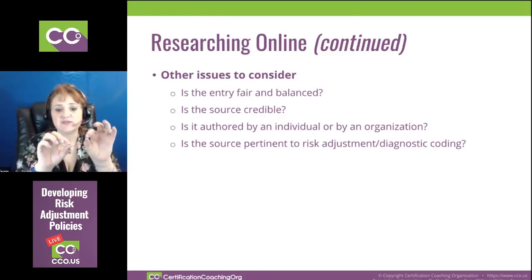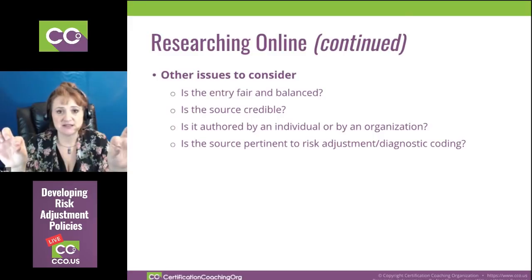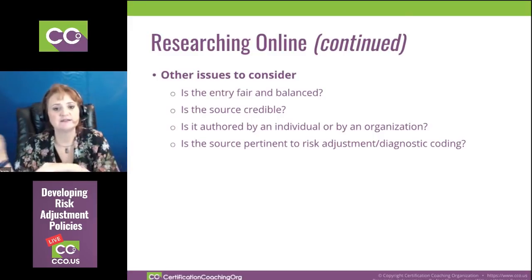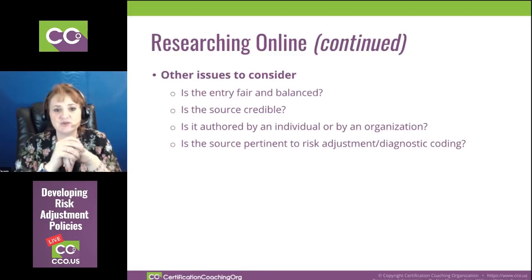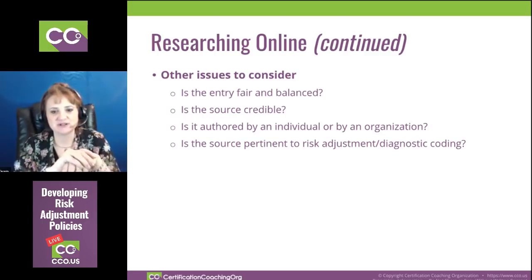So if they give you a link to go look at it at CMS.gov and you go find it, that's a credible source. But if you use that link and it's broken, and then you go to CMS.gov and you do a search and you can't find it, that's not a good thing. No, mistakes are made and links are broken and stuff, but again, we know how to research as coders.